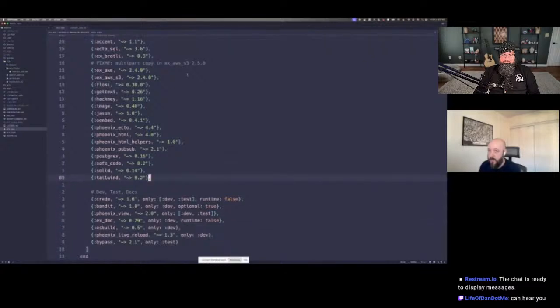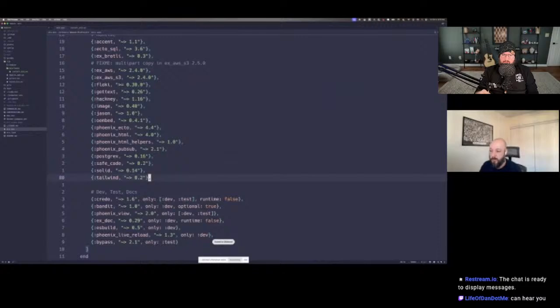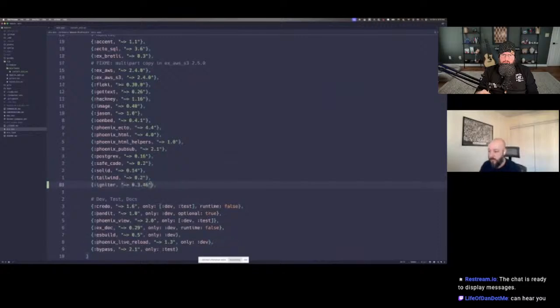And can I have it only for the dev environment, or does it have to be a regular dependency? It depends. Well, you can't have it only for dev. You would make it an optional dependency, if you want. But then what will happen, I can actually just show you. Go ahead and add igniter as a dependency that says optional: true. And now, what you can do is to try this.